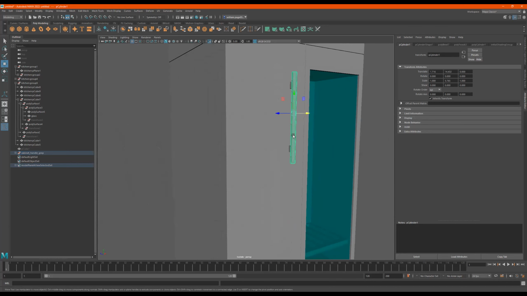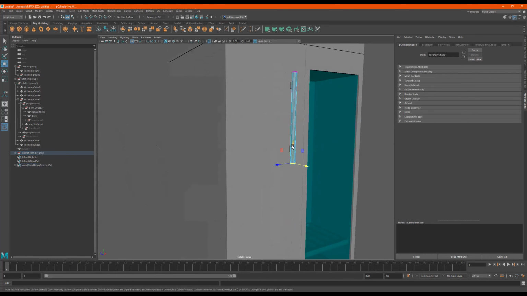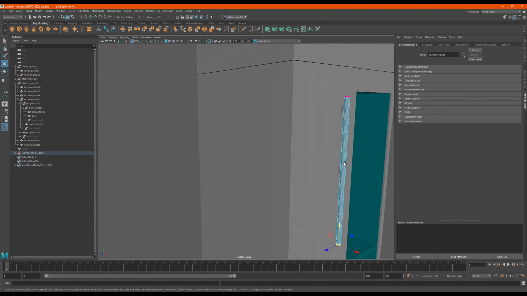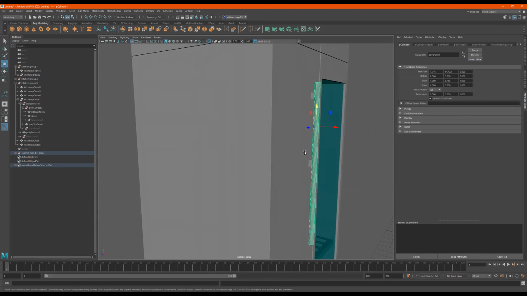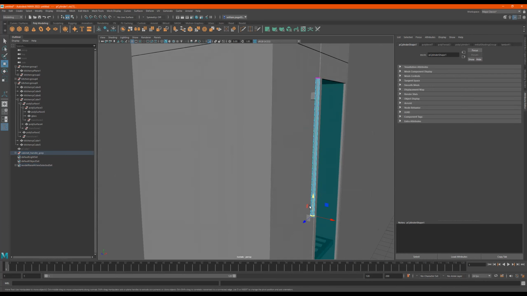And we got that. Now, if it's supposed to be longer, just right click, go to vertex, drag this down. And then I'll just drag this down. I can also just scale this down if I need to. Vertex, pulls up.